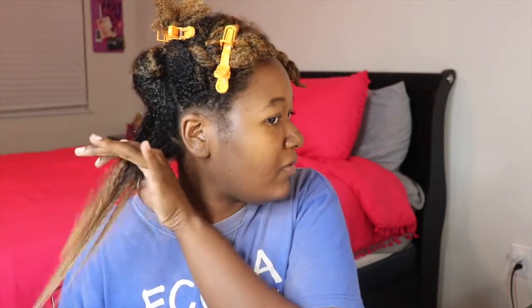I'm using the Ottawa Beauty. This is a curl defining cream. I've never used this before. It's real Christmassy to me. Like, it smells like mint, so I like that. I just take my hand, dip a little bit in there, and then rub it on my hair. And like I said, my hair is kind of damp, I guess you could say. But I combed out the curls in the shower and stuff.